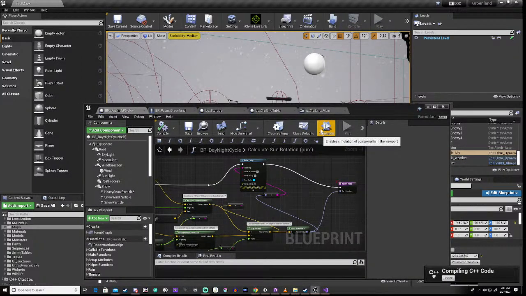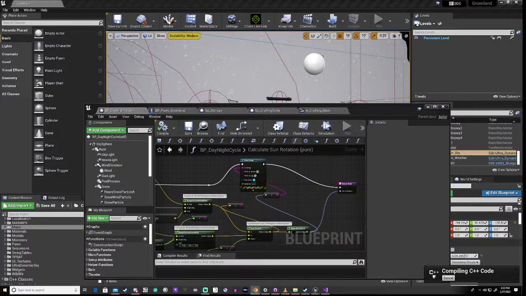Compile that. Right, so is this going to work for us?